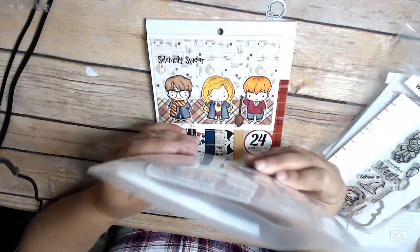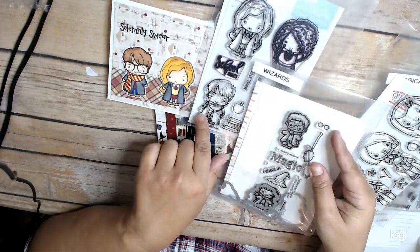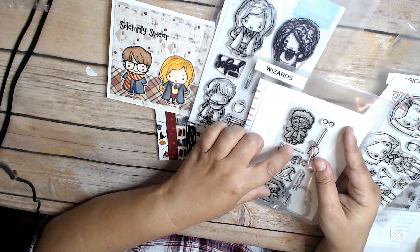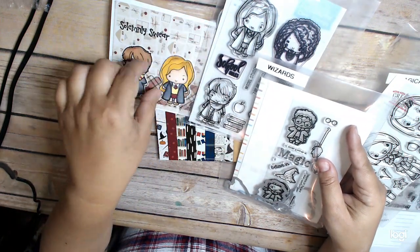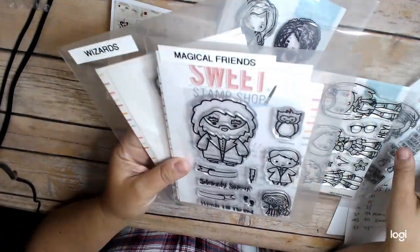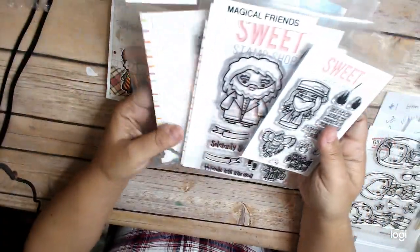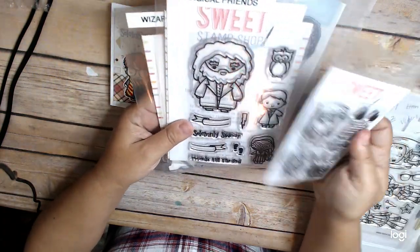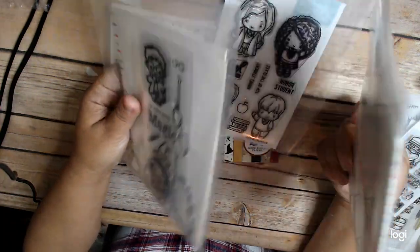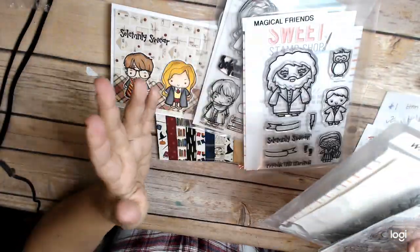I really do like this one because I like the size of them. These guys are kind of small — these are really small. I think these ones would work really well if you had a castle and you needed even littler ones. But if you can get a hold of these, she's no longer in business — she closed up her shop last year. I was lucky enough to get these ones, and I even got the dies. This is the Wizard's die — it goes with this one. So I do have all the dies and I'm just loving it.